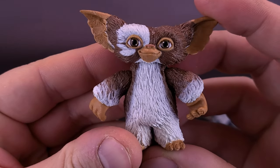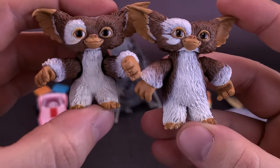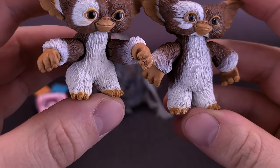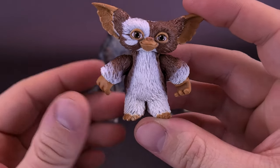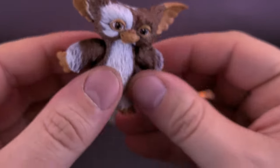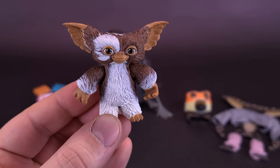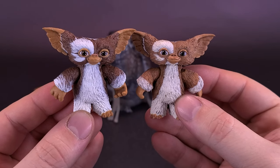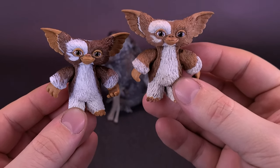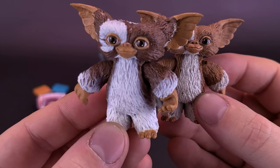Speaking of Gizmo, let's get a closer look at the little mogwai. He comes in two variations: a standard standing Gizmo and a shorter sitting Gizmo that sits inside the car. In both cases the heads look very similar to one another, and the white has been nicely and cleanly painted. The only thing I'd note is that the arms seem to appear backwards, as if the hands are going the wrong way — sort of gives him a gorilla-style arm. This mogwai is actually the same one included with Santa Stripe, which I reviewed a while back.